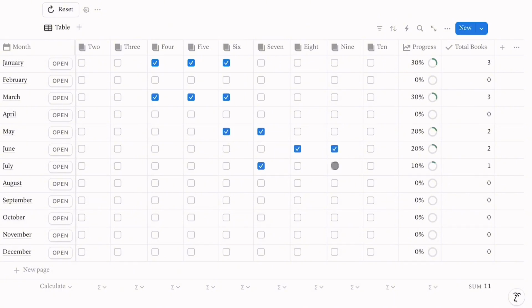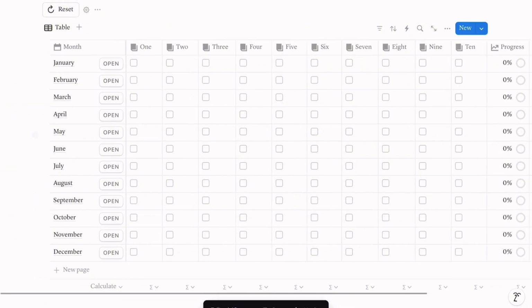So whenever you're clicking this, it will give you the progress, and it also gives you the total of books you've read for the month. And at the bottom, it will give you the sum of all the books that you've read throughout the year. And at the end, when you're done, you just click the reset, and then you have a blank new page for the next year.